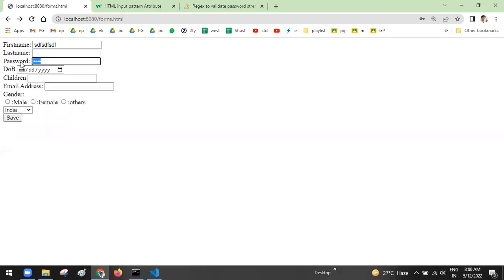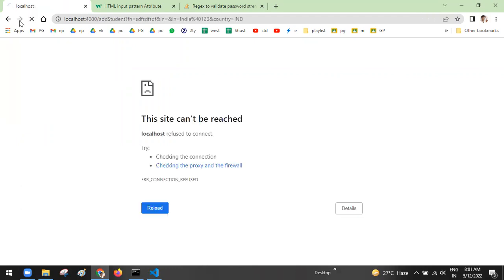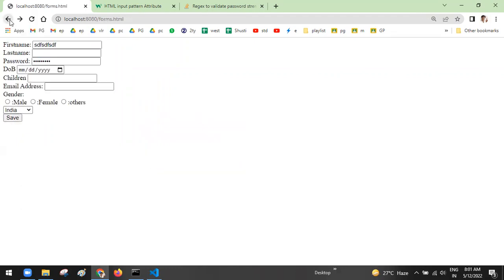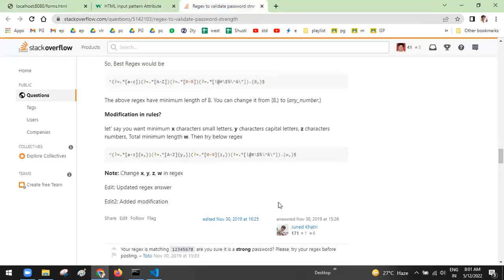Here the password is not in the proper format. Now with India@123, if I click on save, no error is shown. So like this, you can mention the password pattern.